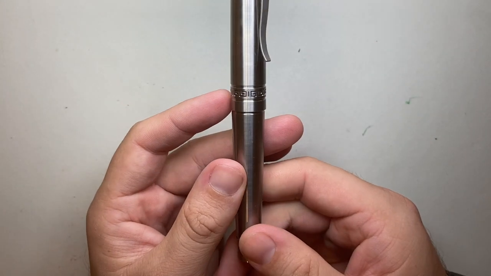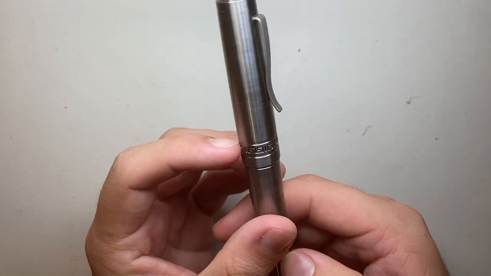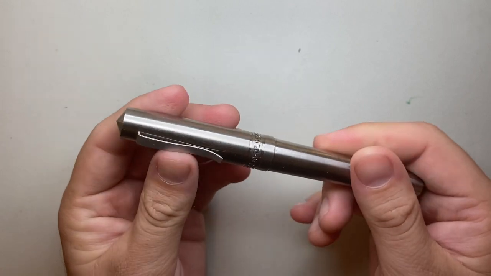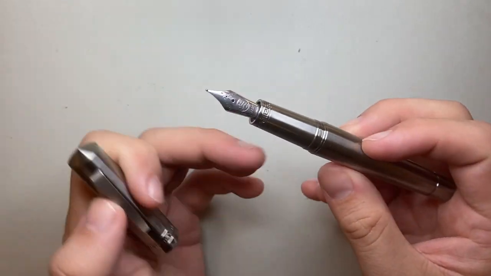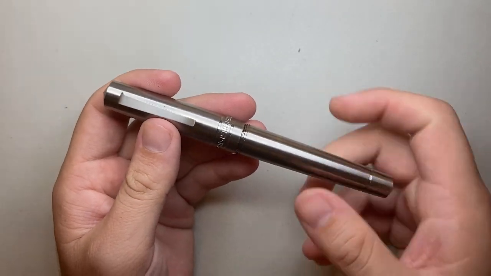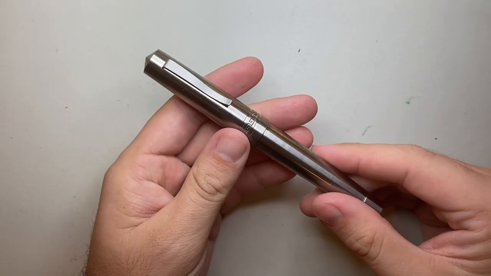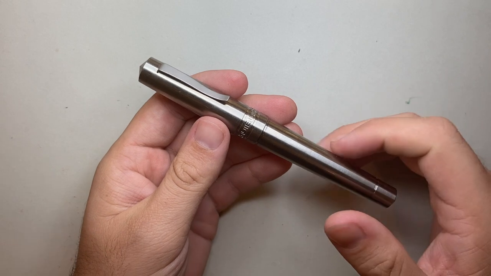The other feature is this Greek key band. When I say band, it is not a real band, it's just grooved out of the titanium. This is a titanium body pen. That Greek key also appears on the end of the section there, which in my opinion is a big nod to Omas, who used that similar feature a lot in their pen design.